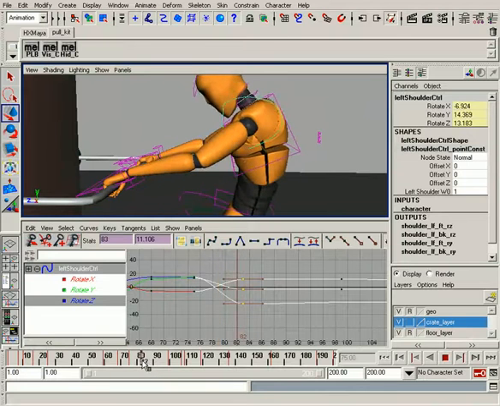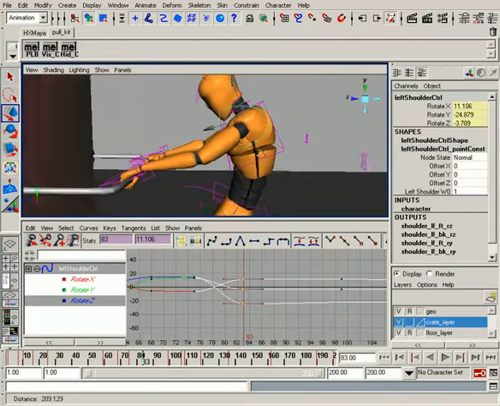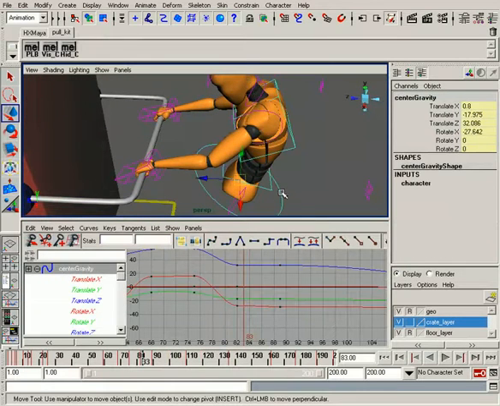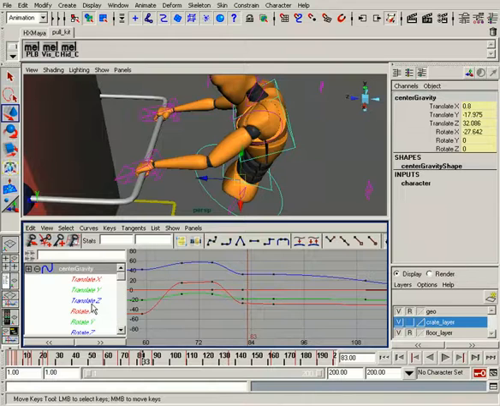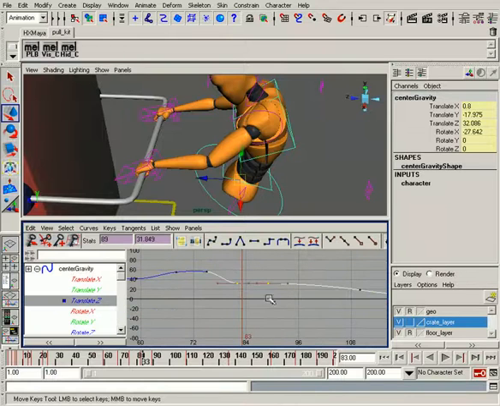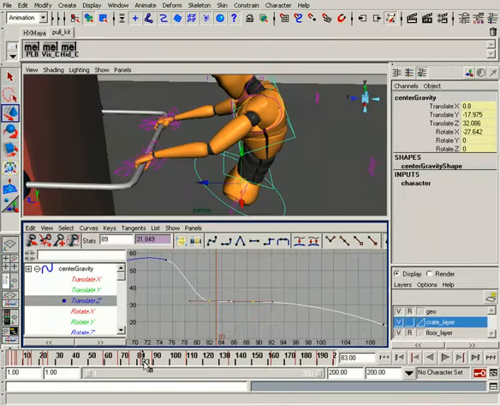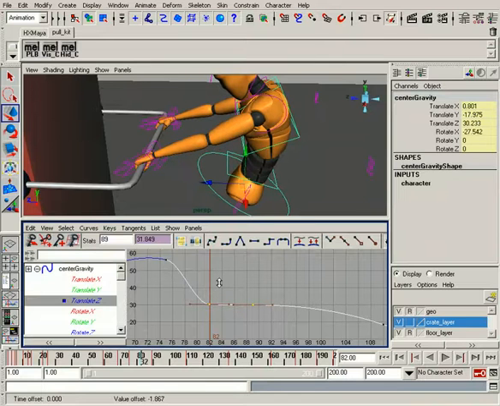Alright, that looks good. And now let's fix the translate Z of the upper body. We'll select these two keys here that lie on frames 82 and 89. Let's go to frame 82, and just drop it down some until the arms are pretty much locked up.